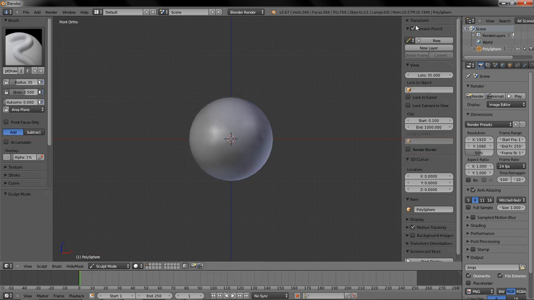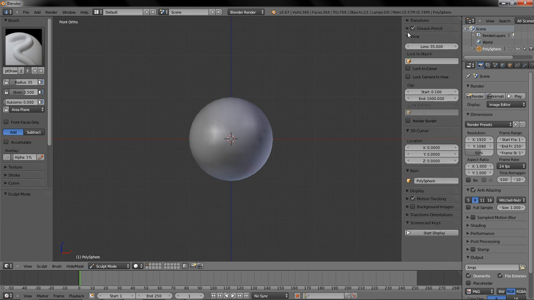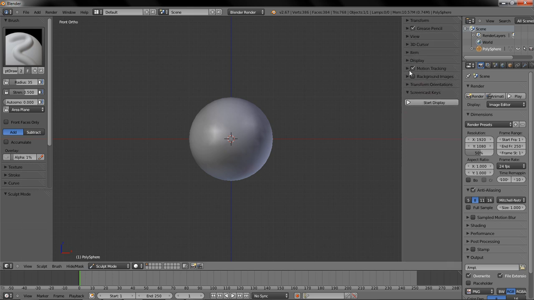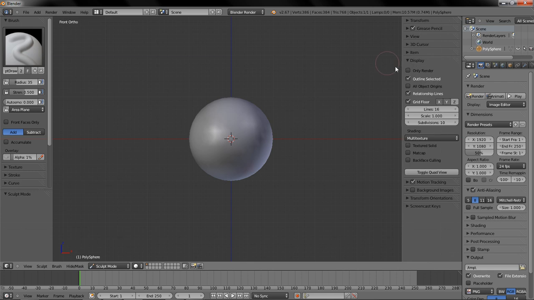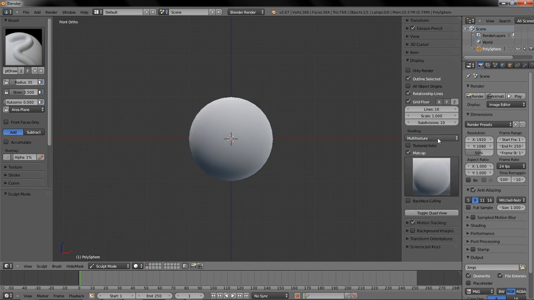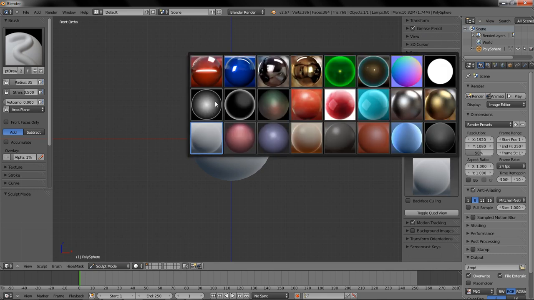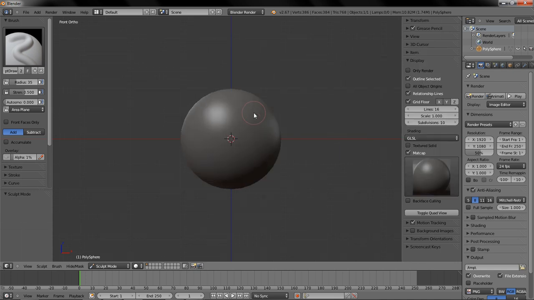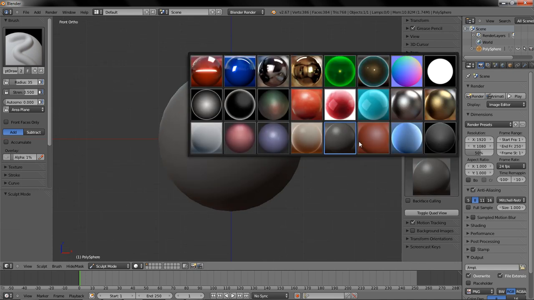Now, one thing that really helps, I find, when sculpting, is this awesome feature called matcaps. Under your display, under your N panel here, just choose matcap. I also hear that turning the material mode to GLSL helps. And then you have all these matcaps here also. I like to use a darker matcap when I'm starting. If you're from ZBrush or something, you can use this red one. You might be used to that.